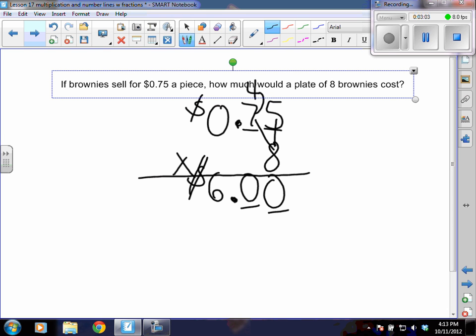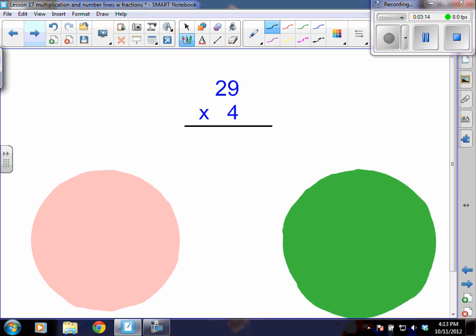And so we're starting to see how multiplication can serve us much faster than adding up 75 8 times. Of course, multiplication goes right down into the nit and pick of it, and we can just throw problems out there and we can start multiplying and understanding why 29 times 4 is the same as 29 plus 29 plus 29 plus 29. But of course, this is much faster to do it this way.